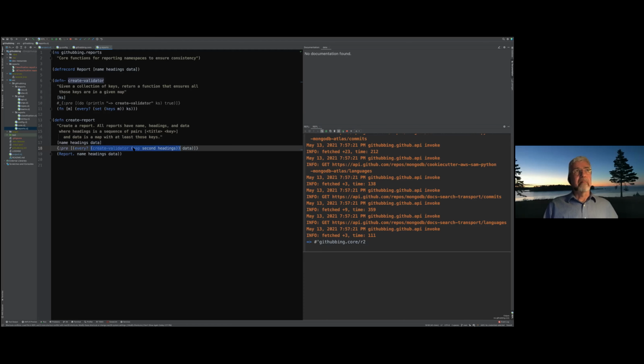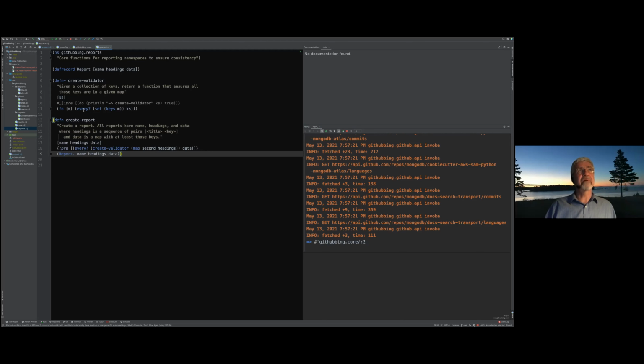So what is that? Well, I need to take my headings, that vector of pairs, and extract just the keys out of it, which is what map second headings will do for me. It'll take the second item of each of those pairs, which are the keys, and I pass that to create-validator. Create-validator says, okay, I got keys. This is actually going to return the predicate function.